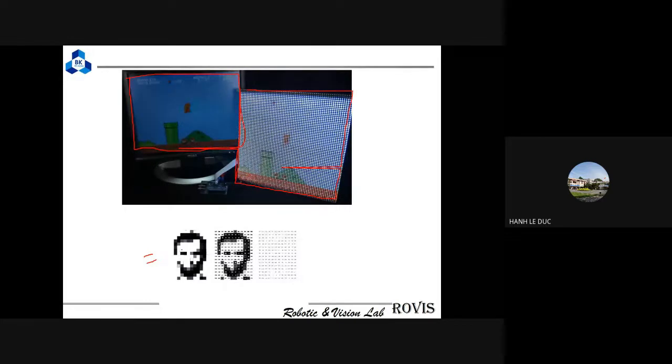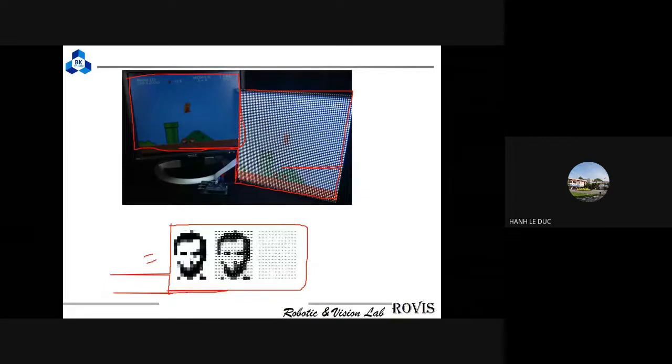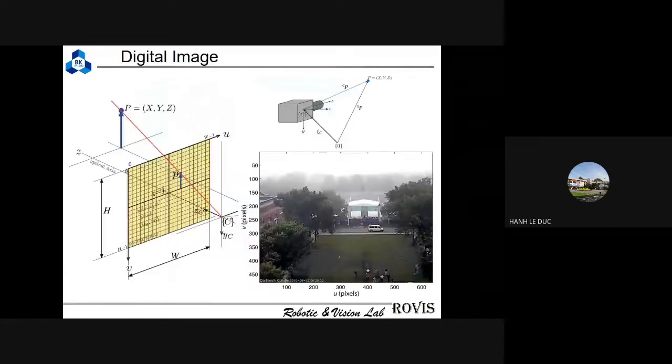Here you can see in the grayscale image, I think you can recognize what image it is. Is it the head of a man, right? So by changing the intensity, we will have the picture of the head. Okay, let's have a look in more detail at the image.